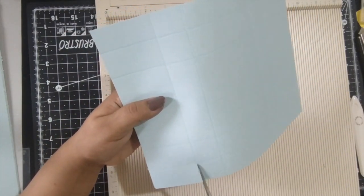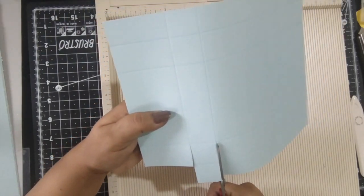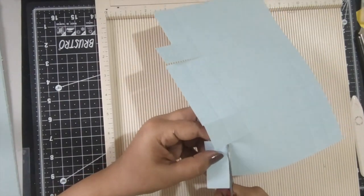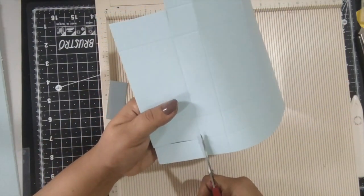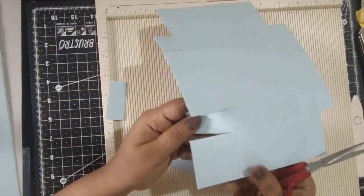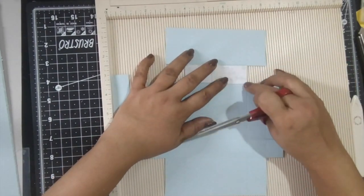Now you will cut the corners. You will remove all the 4 corner pieces completely, and then make a cut so that there is a flap. You can see how I am cutting. I remove the corner piece, then I cut and create a flap. Remove that corner, and then I created this flap like so. This is all the cutting you need to do first.